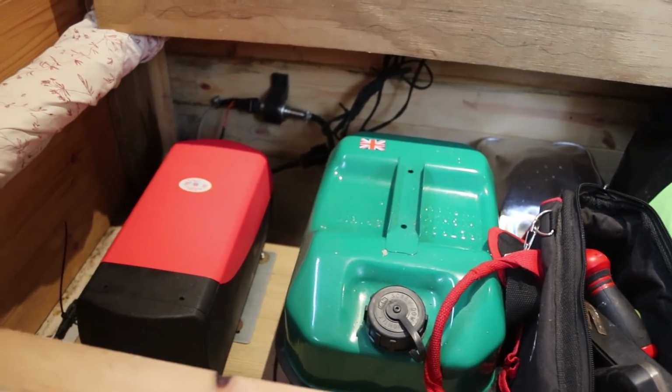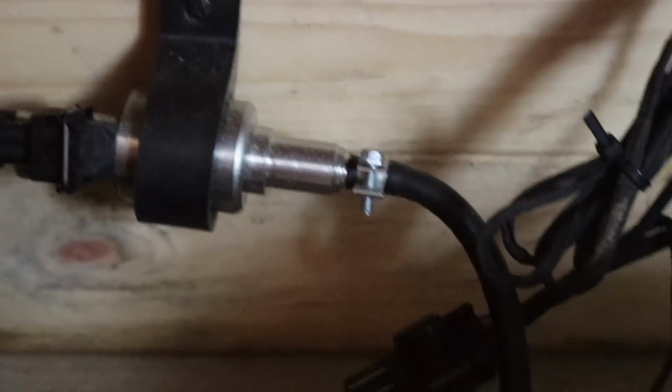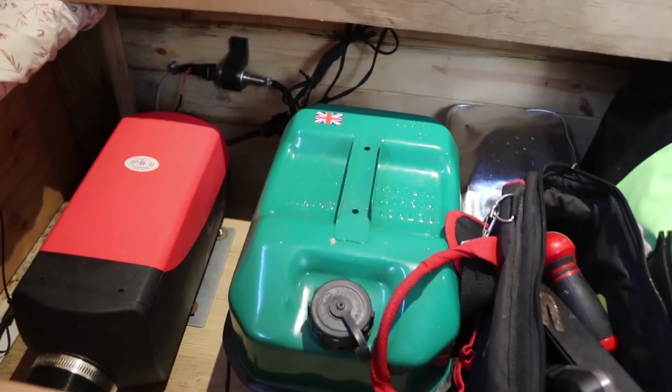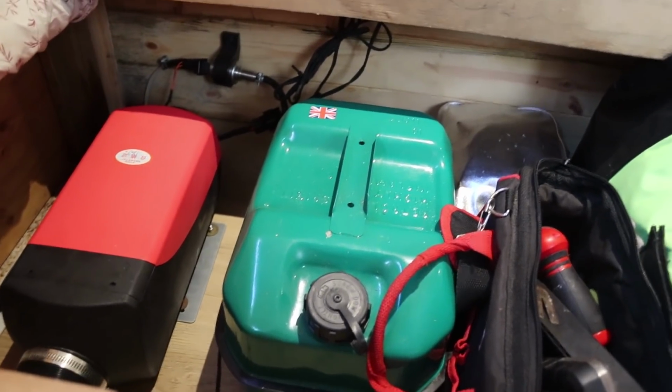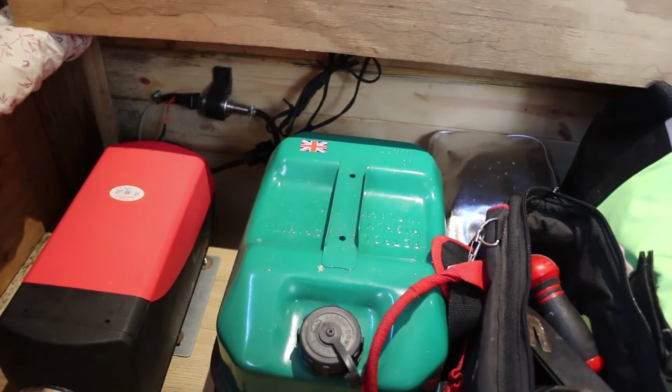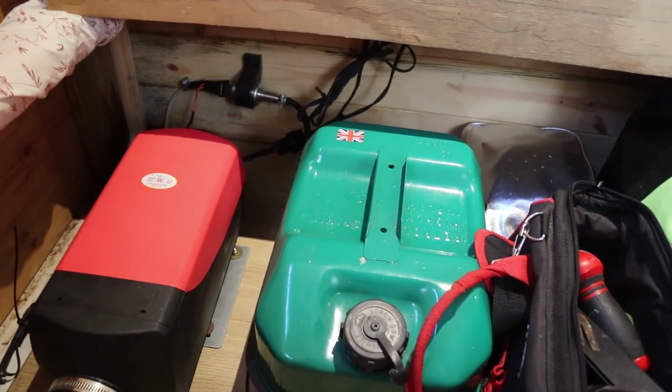Obviously we've put diesel in it, and around the back, I'll zoom out in a second, but around the back of our heater, that's the fuel line coming out, fuel filter, and then it goes to the pump, and then it goes to underneath the heater. So I'll zoom out and show you. That's where it is in terms of the setup. So it's not the standard tank that came with the heater, but it does the job just as well. The only thing I'll say is, obviously if you buy in another tank, just be careful when you drill the hole for the fuel line. Make sure you get the right size drill bit.